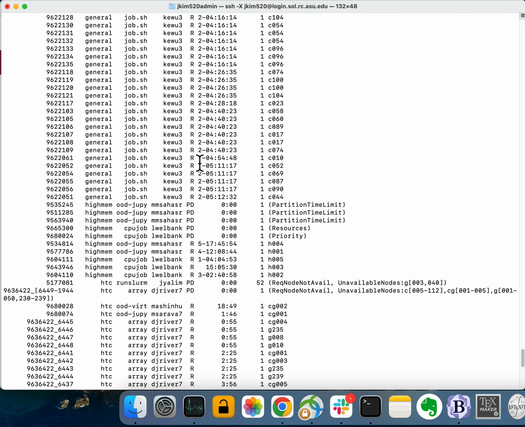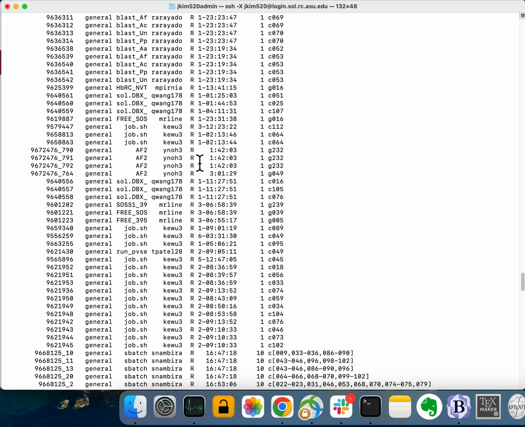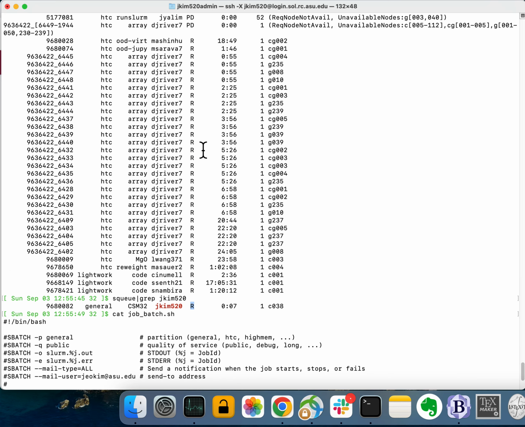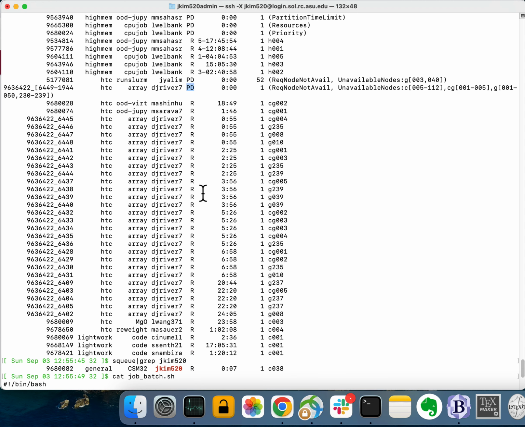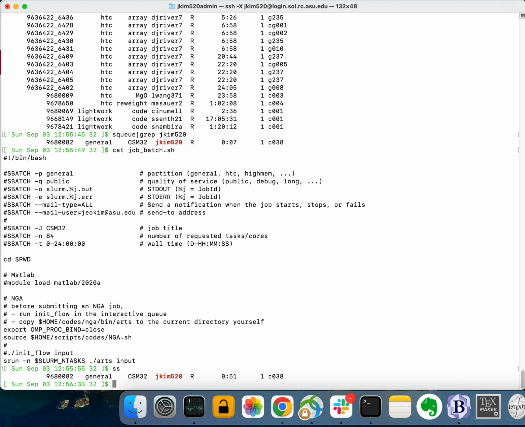If it's a Q, then is it Q or PD? I forgot. I think PD is pending here. I'm not 100% sure. Then it's been running for 7 seconds. Maybe this is the node, but you probably don't need to know. That's my alias.